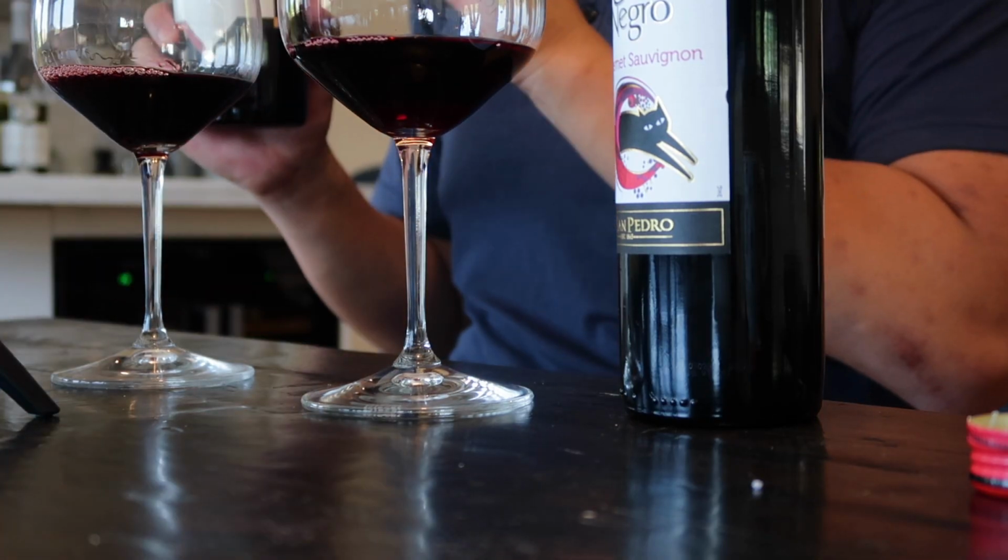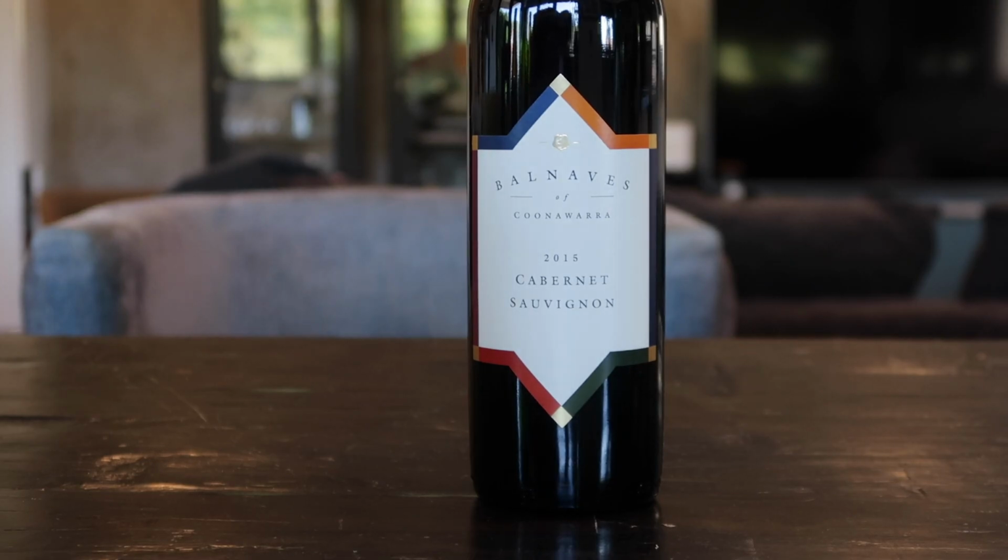On the palate, it's just not good. It's not a good wine, something I don't recommend at all. I'm just left with some drying tannin in this wine, no fruit. My mouth feels completely dry. When I was in elementary school, we still had the chalkboard. Sometimes to play pranks on your friends, you would take the chalk erasers and pound them together. There'd be a cloud of dust, and that's what my mouth feels like after tasting that. Not good at all. Terrible. Terrible.